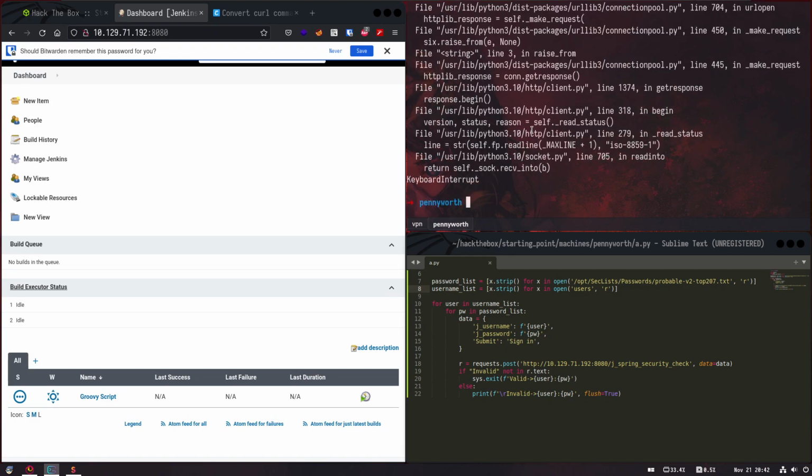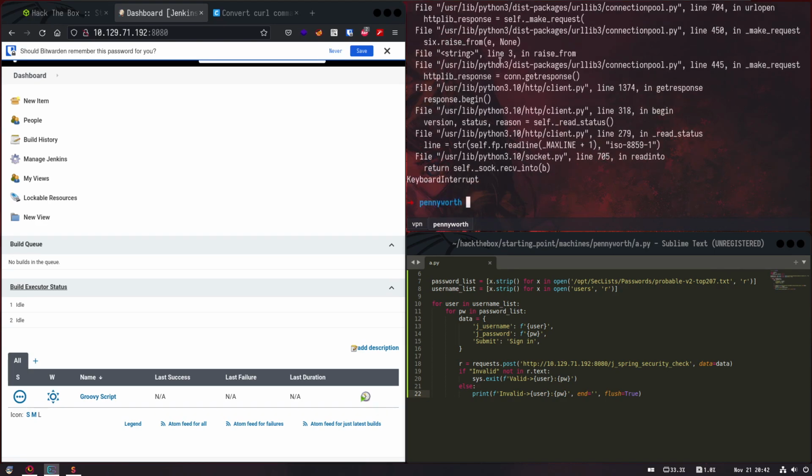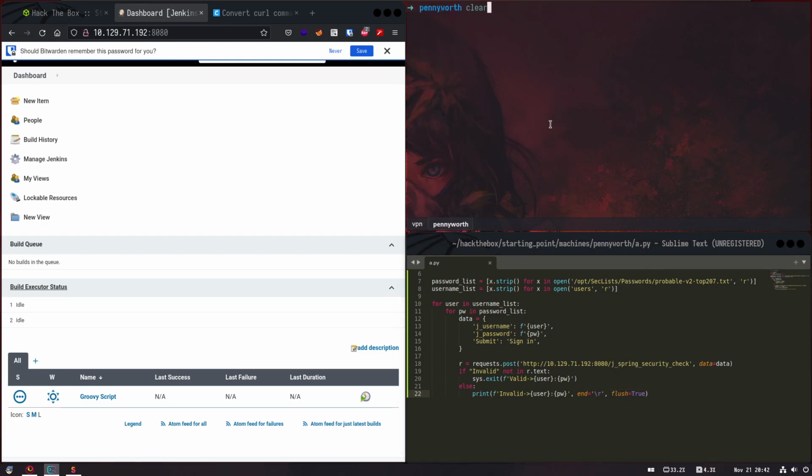Yeah, it's still not working how I wanted it to. Maybe I do an end equals nothing. Nope. Why isn't, oh, the n should be backslash r. Thank you.